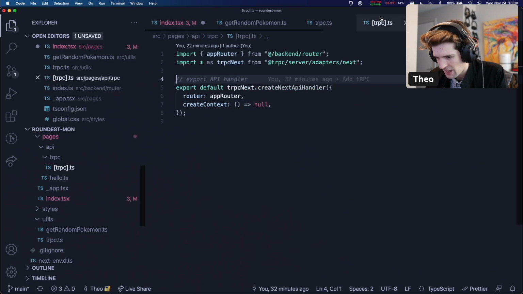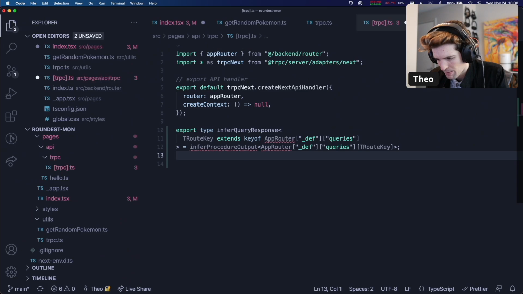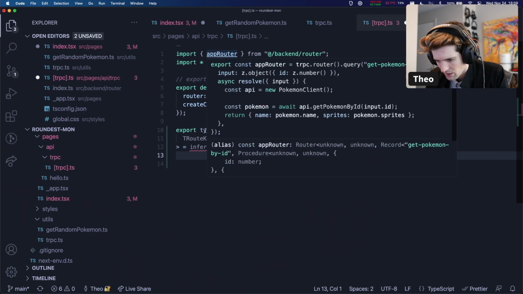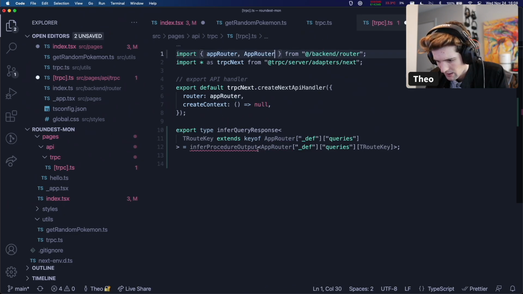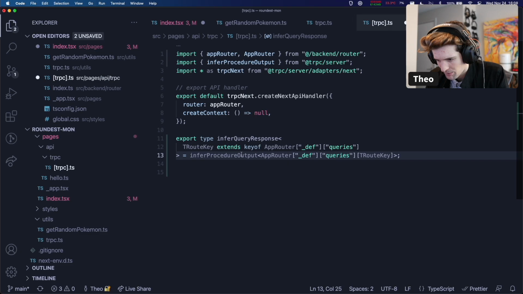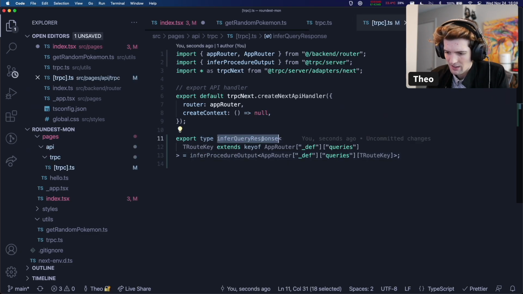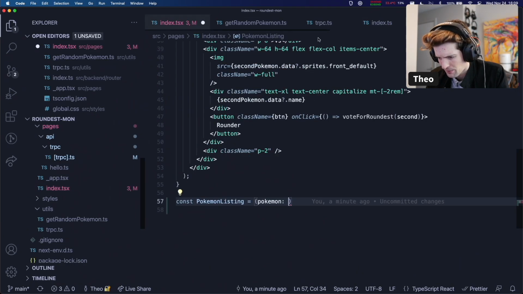So this is a helper that Alex wrote that's very copy-pastable. I guess I should import the type here as well, and that comes from tRPC server. What this does is give me an infer helper that will yank out of the app router the type of a specific thing that we're doing.